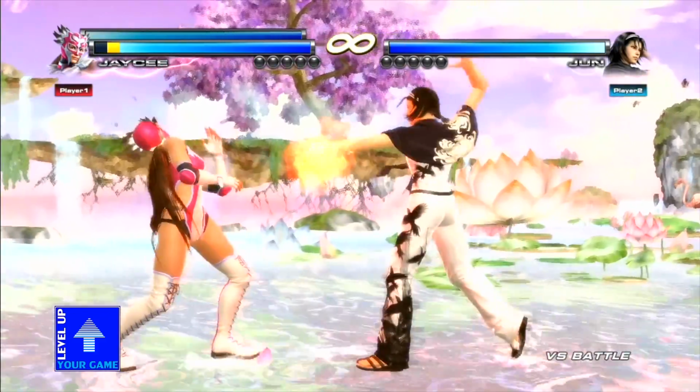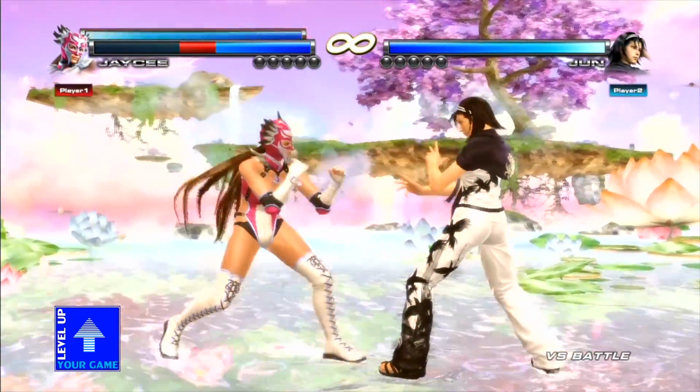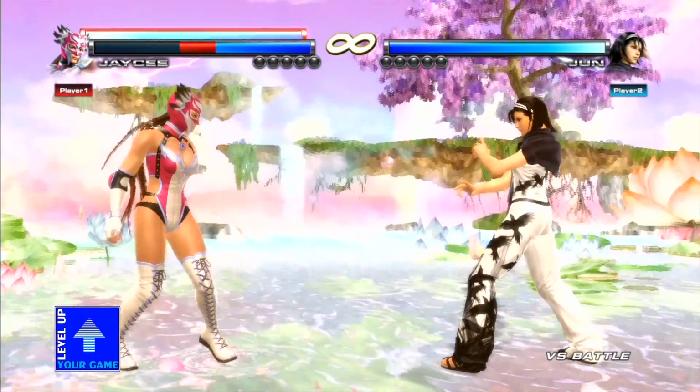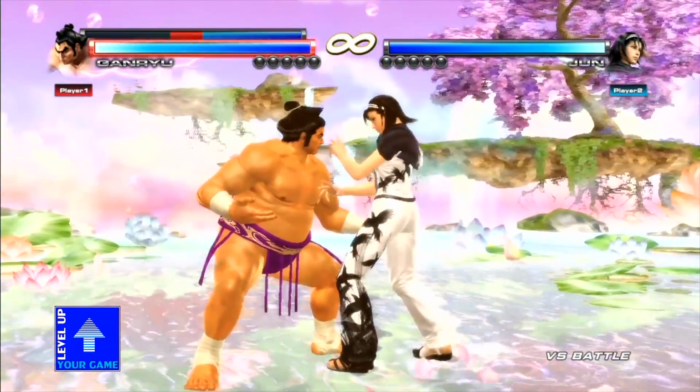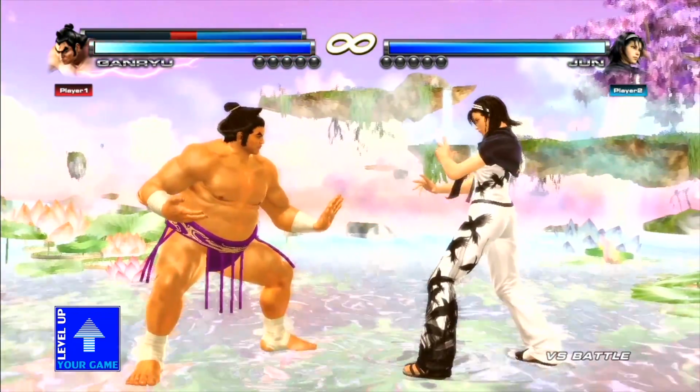So in this case, we'll show Jun's going to hit JC, and eventually Ganryu's going to get upset. And you'll see that his life bar will start flashing. And there it is. So you see she has about 40% of her life left, and Ganryu's life bar is flashing. So if he gets tagged in right now, he's going to have rage mode. You'll see his life bar flashing red, and this will give him a 25% damage boost when he attacks anybody.